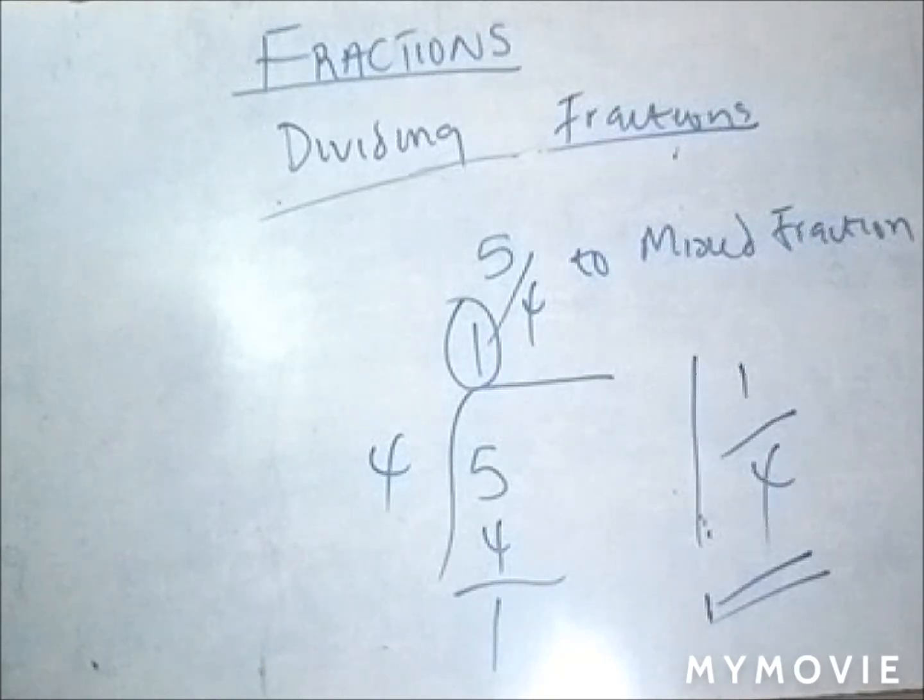We're going to be looking at serious examples. Now we know how to solve ordinarily, that is, we can add fractions, we can subtract fractions, we can multiply fractions, and we can divide fractions. Remember, in dividing fractions, you have to invert the right hand fraction, then change the sign to multiplication. Then you cancel out, or you just multiply through. And if you have an improper fraction, remember to change it to a mixed fraction by using the long division method. So we'll be looking at serious examples on fractions in my next video.